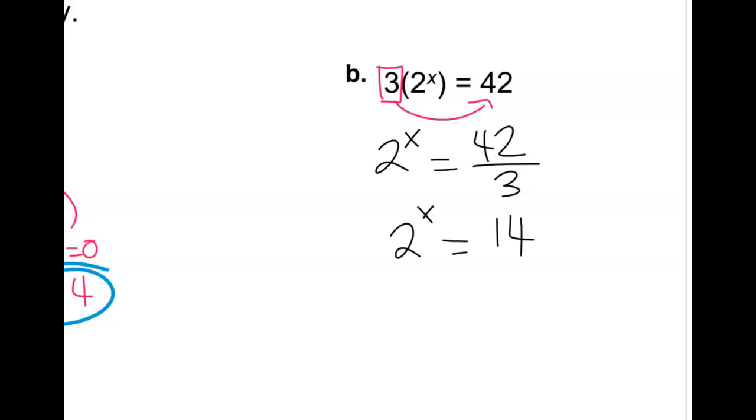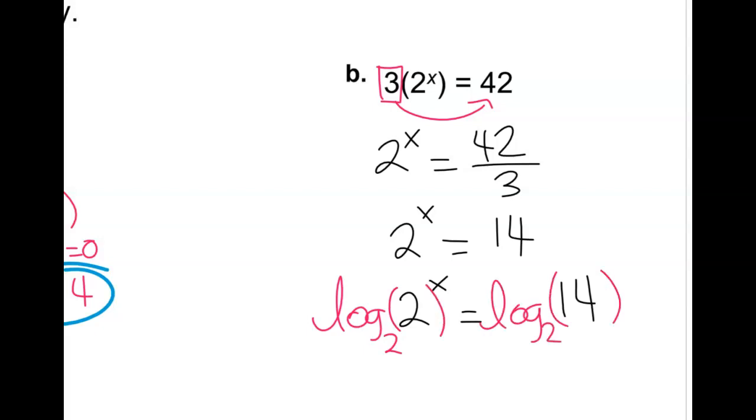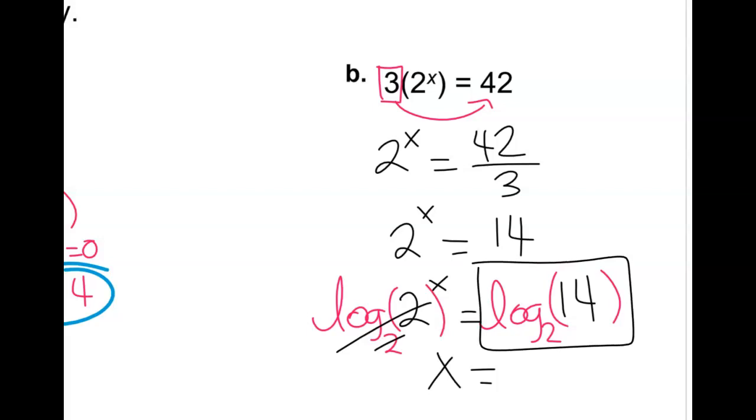So this is a very good example of what should we do next? One thing we can do is use the inverse properties like we went over, make this log base 2 of all of this, and then here same thing. I'm going to do it on the next row. Okay, so we have 2 to the power x, and then we have 14 here. So we can take the log base 2 of this, and here log base 2 of this. So right there, the 2's cancel out. So we have x, and we have log of 14 base 2.